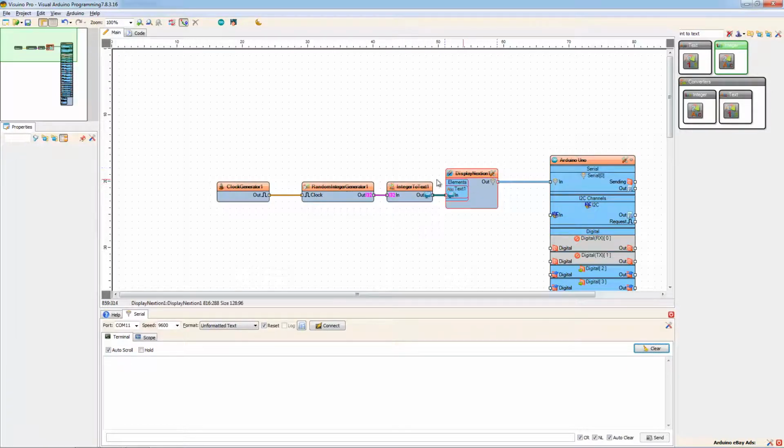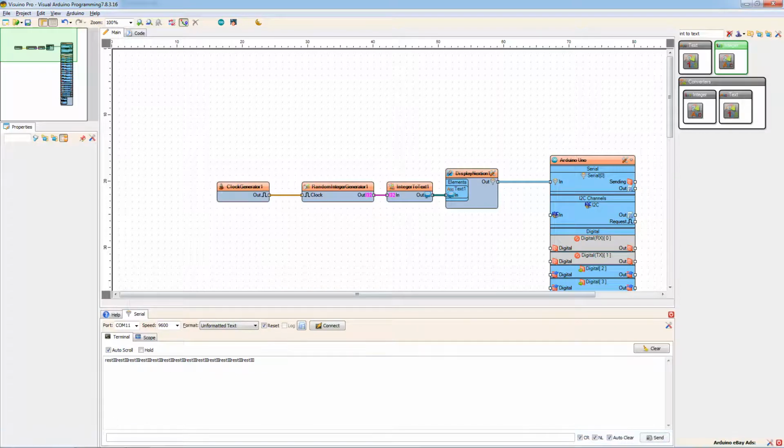So when I uploaded the code, this time I use a random integer and then use a component integer to text and send the text value directly into the text input. This should work, but for some reason it doesn't. So if I connect to the serial terminal, we're going to see the command that gets sent to the Nextion. And the rest is resetting the display. So this is the commands that get sent every second.